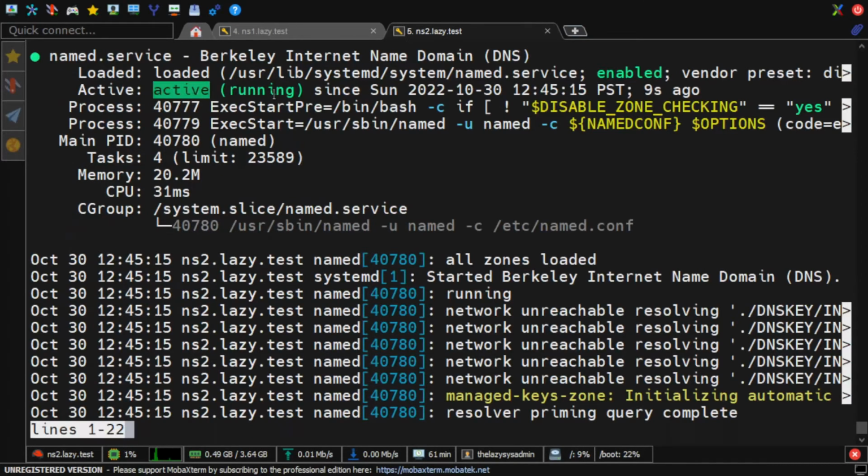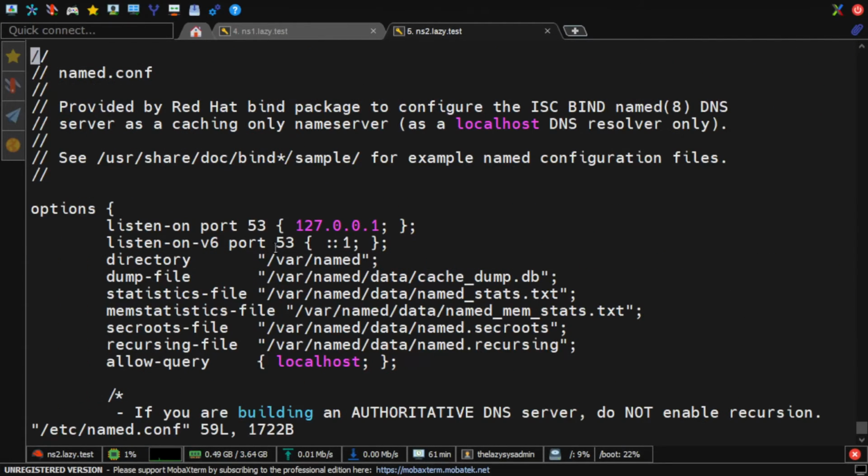Now it's time to configure the secondary DNS by modifying the named configuration file. Almost the same as the primary DNS, I modified the listen-on and allow-query settings and changed them to localnets.